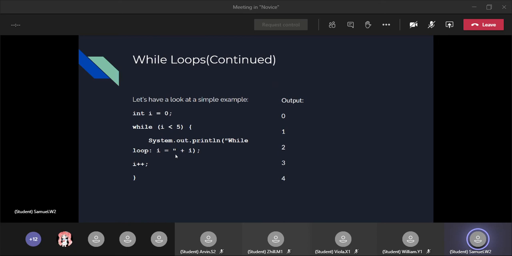If we look at this problem, we see that int i starts at 0. We check the while loop Boolean, and it says i is less than 5. So we output i, which is 0, and then we increase i by 1, so now i becomes 1. Then we go back and check the Boolean again, and we see that 1 is in fact still less than 5. So we output 1, and we do that over and over again until i is 4. We output 4 and we increase i by 1, so it gets 5. And then 5 is no longer less than 5, so it breaks out of the while loop and continues the program.